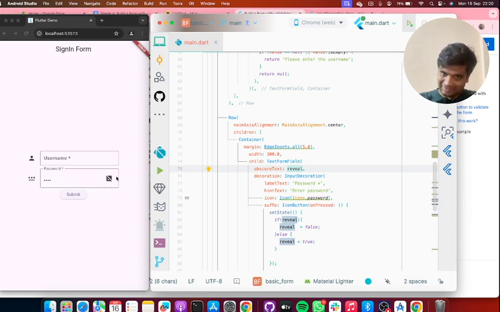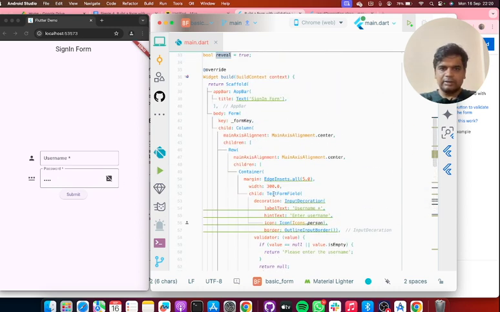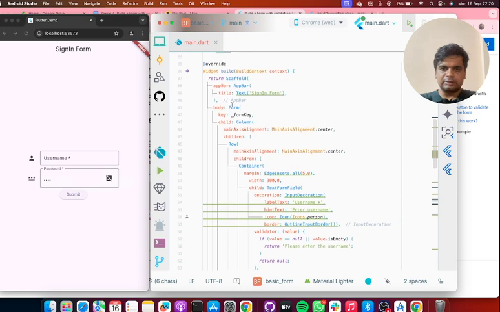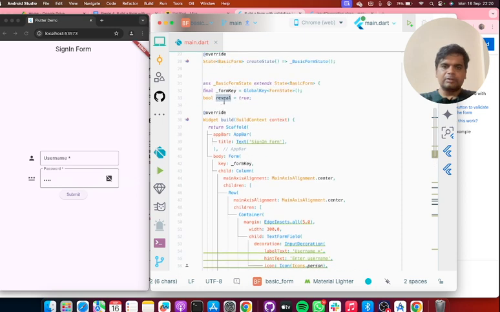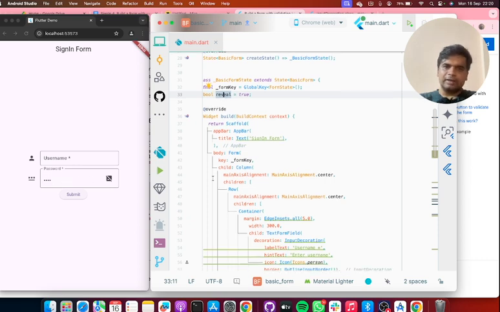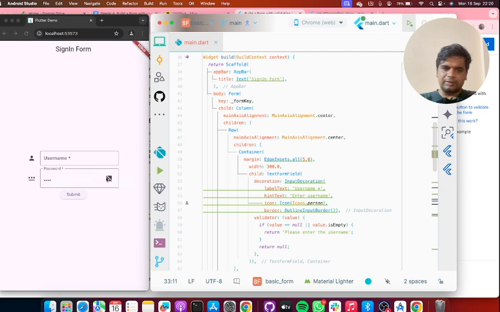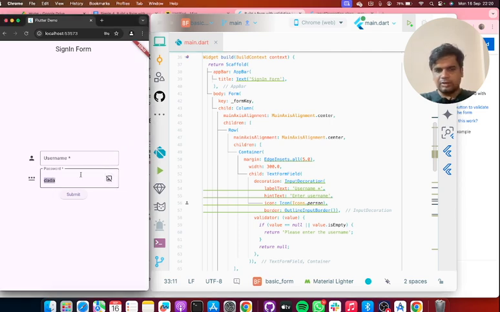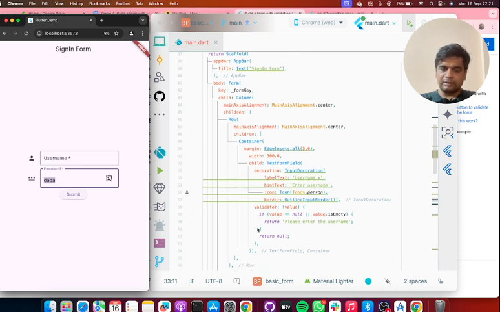I add here the icon button as a suffix button. Okay, and I use one boolean. The name of the boolean is reveal, and the default value of the boolean is true, so that whatever I write here will be hidden. And when I click on the button, the boolean value got changed, and the password becomes revealed.